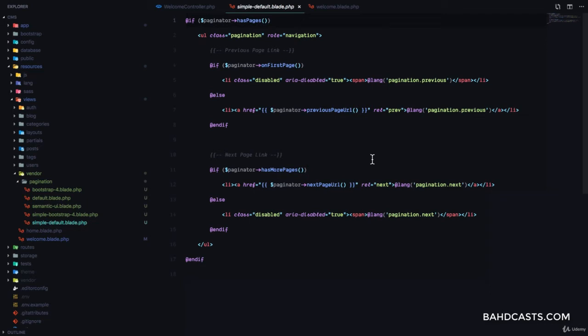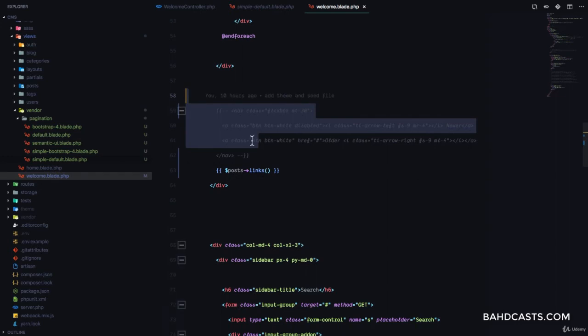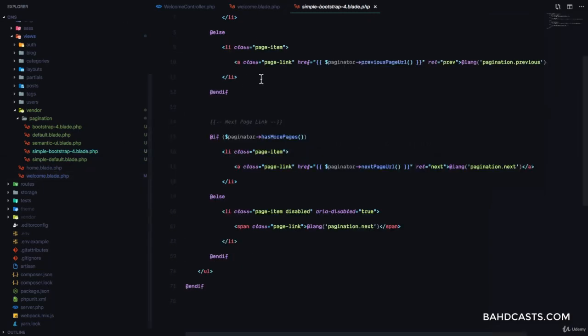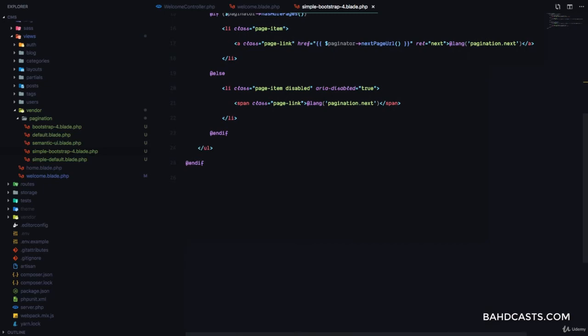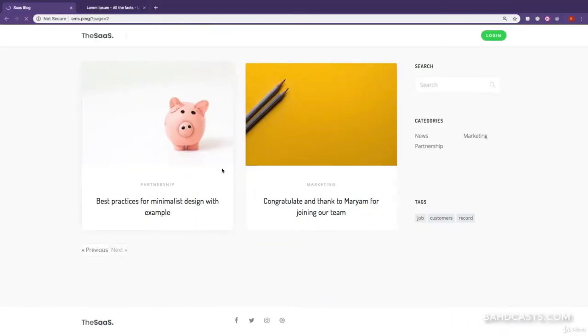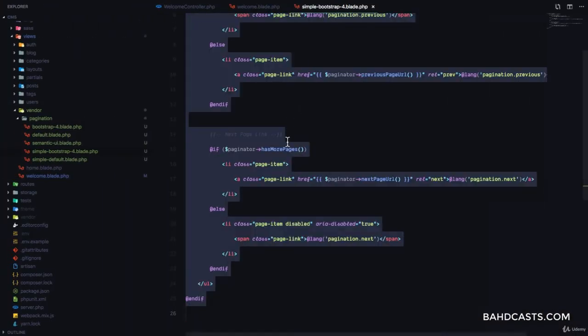So what we're going to do is modify this template using our own template that we have here. Okay, so luckily the templates look the same, but we can't count on that. In some situations, the pagination is going to be really different, so you need to know exactly how to modify it. Okay, so my guess is this is the pagination that is being used right now for Bootstrap 4. Okay, so if I delete all of this, refresh, you can see the pagination is gone because it's being fetched from this file. So simple-bootstrap-4 pagination.